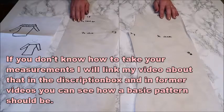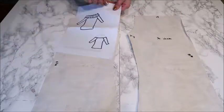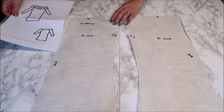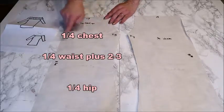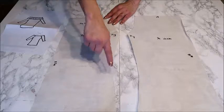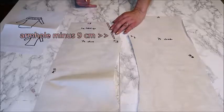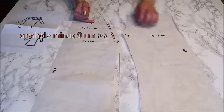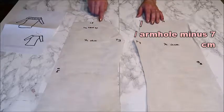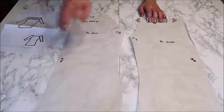For the pattern, it's actually just a basic top pattern. I just cut off some from the top — normally it would go to the neck, but now we cut off the top from the front, the back, and the sleeve in exactly the same way. You make your basic pattern with your quarter chest, quarter waist, and quarter hip. I added about two to three centimeters to the waist because I want it rather loose. For the front I took off nine centimeters from the top, and from the back seven, leaving 15 centimeters on top at the front.